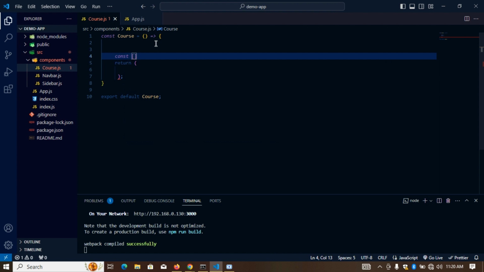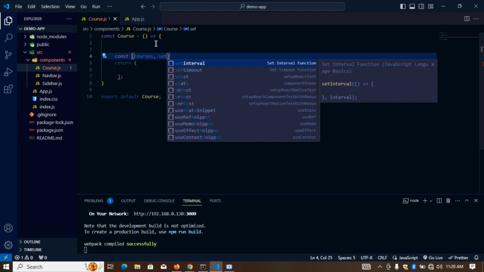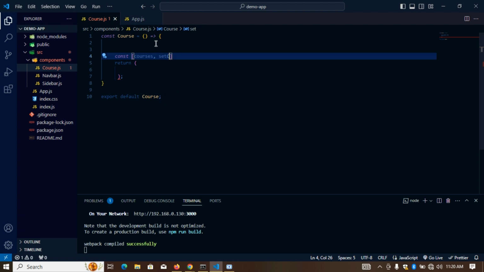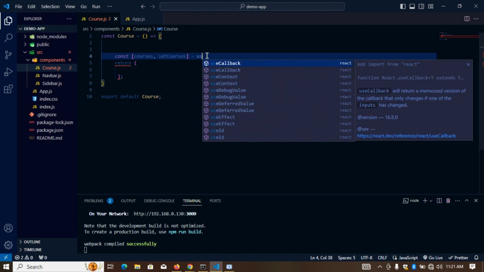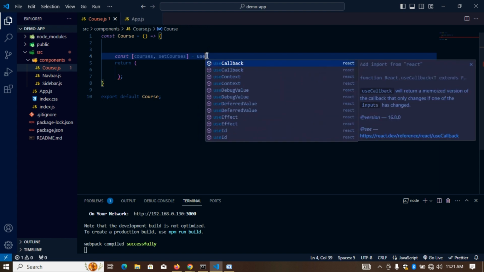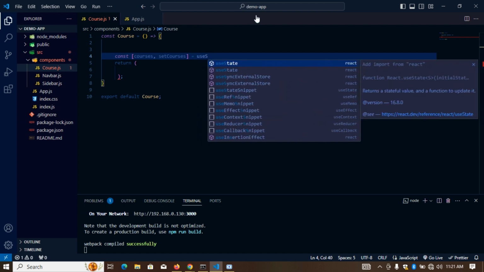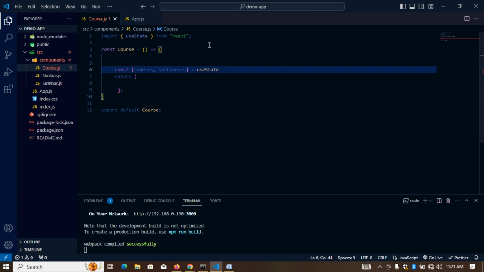So const, an array, and I'm going to use a function called set. I'm going to set this process, equals to useState. useState is important for us.